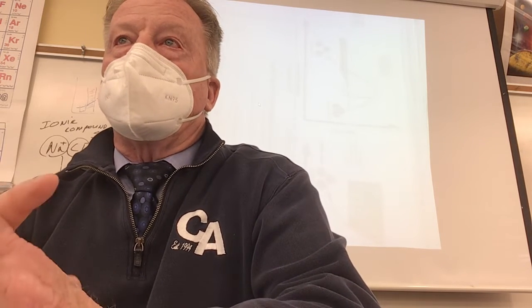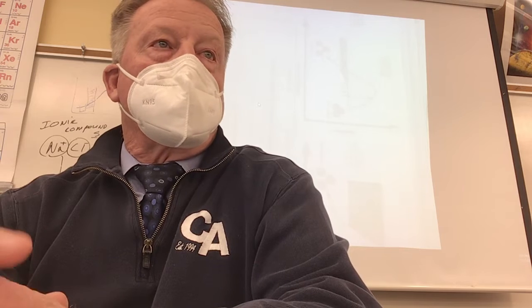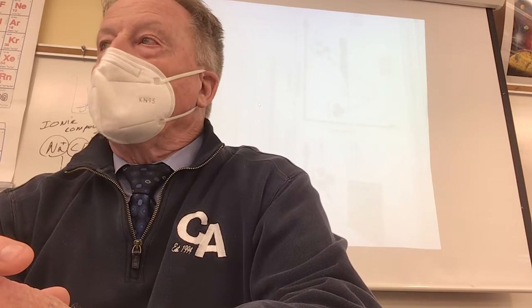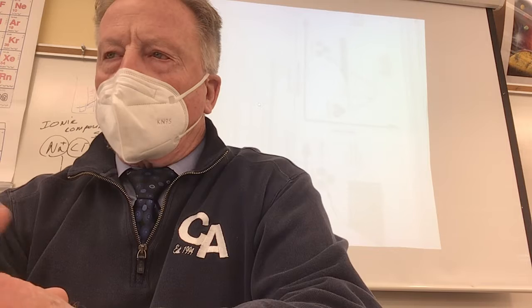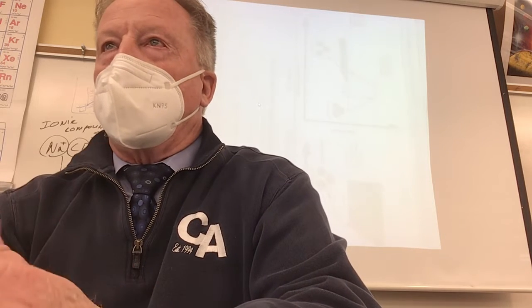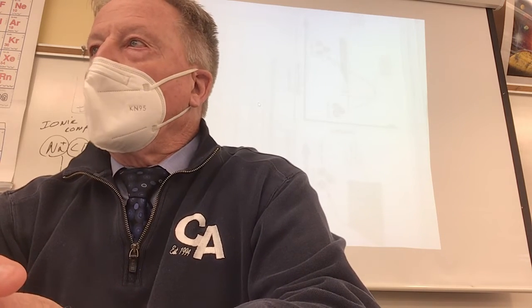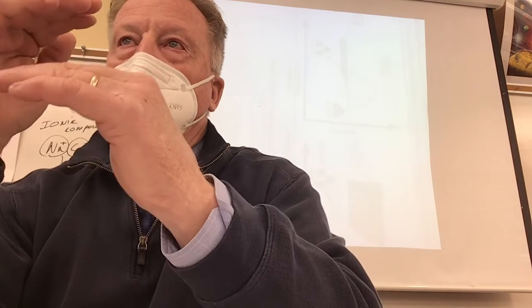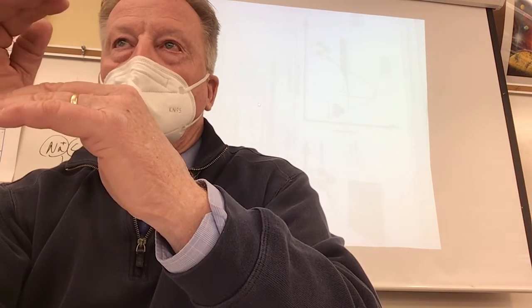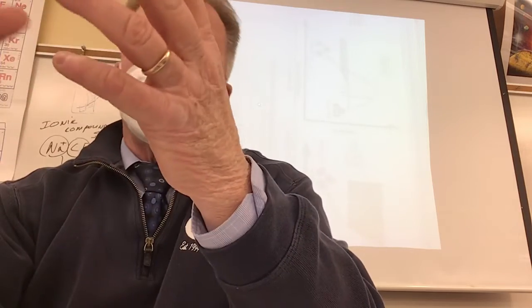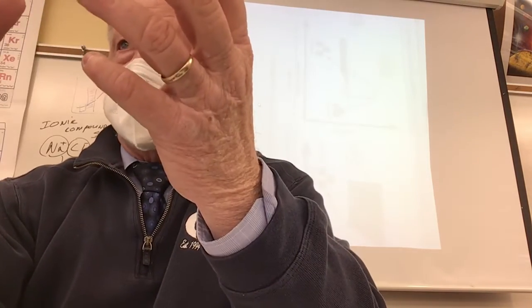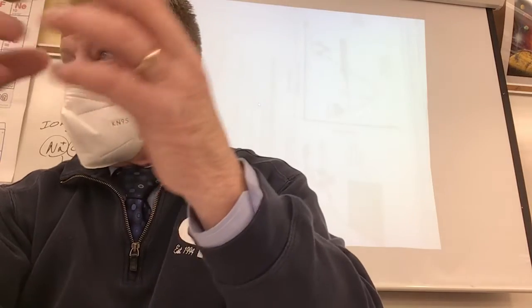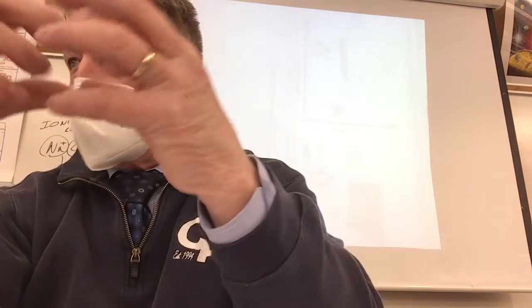What kind of things can water dissolve? Why would water be able to dissolve so many ionic compounds? Because water is a polar molecule. Right, so water has a plus and minus nature, doesn't it? And ionic compounds are plus and minus, aren't they? So you can see how it's going to dissolve, and not only dissolve ionic compounds, but break the ions apart.